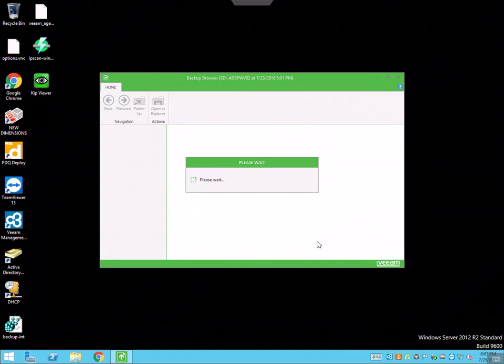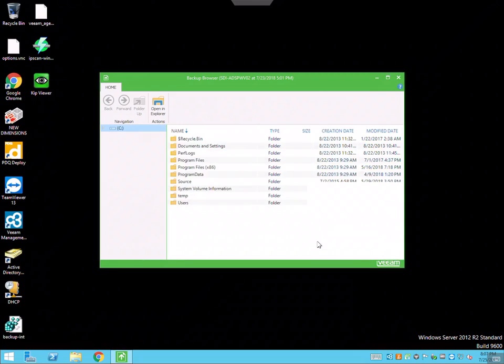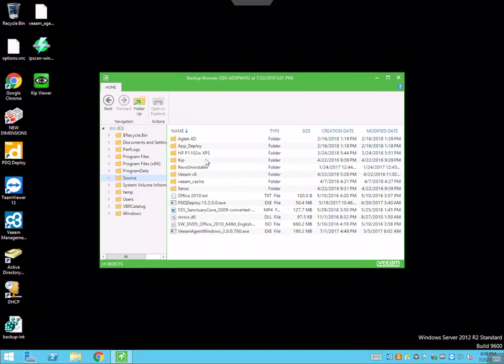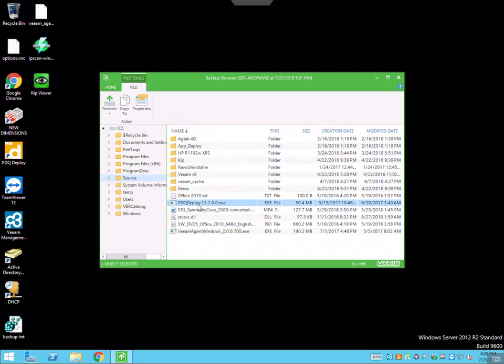Your request is streamed from our backup repository and then deposited on the local endpoint. As you can see, the file list just came up, and I can select files on the file system and restore them either in place, or I can copy them to the desktop, so I've got some flexibility and options there.